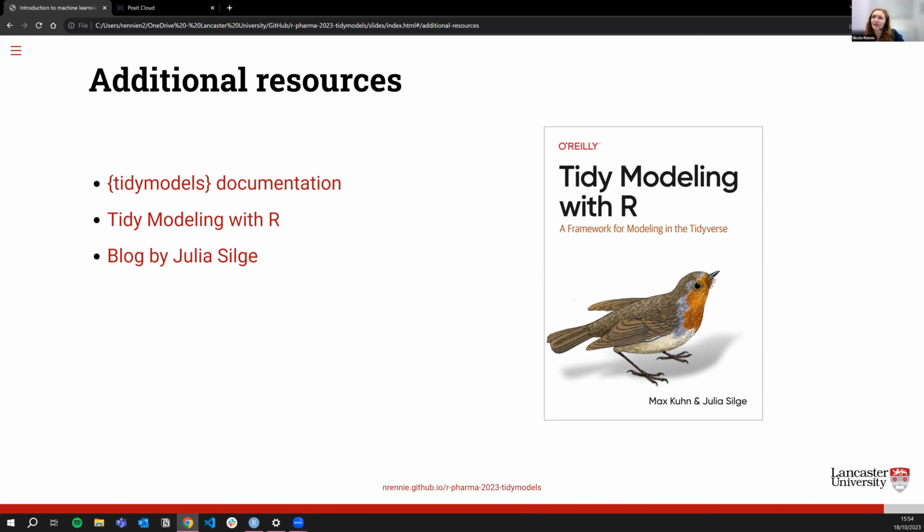The other thing that's not in here, but I think is worth mentioning, is the vetiver package. A lot of the time when we've been talking about machine learning models, we're running them in our own little cloud space, or on our own laptops. The vetiver package is really nicely integrated with tidymodels, and it helps you to deploy those models, so you can get them off your laptop and out into the world where people can use them. So that's an extra answer to the question earlier of why you should use tidymodels to do machine learning: it's really easy to deploy those models as well if you use this framework.